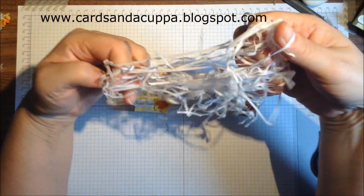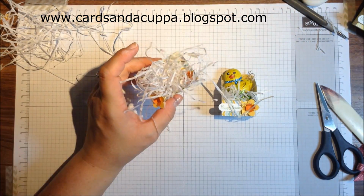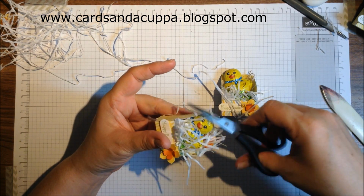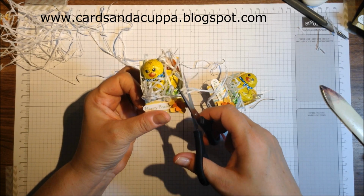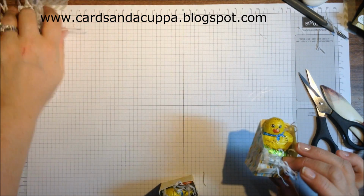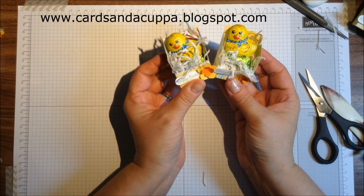So a little ball of paper, shredded paper, tuck it in, pop your chicken, and then trim. Just tidy it up. Clean away the mess, and there you have a couple of little chicks in a basket.